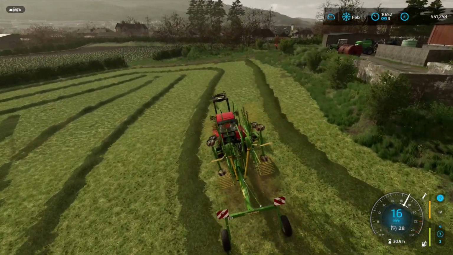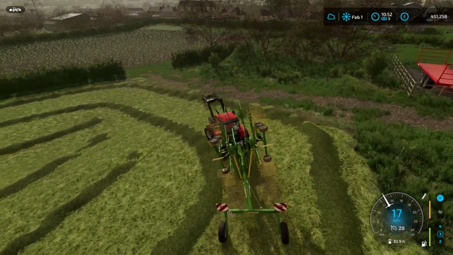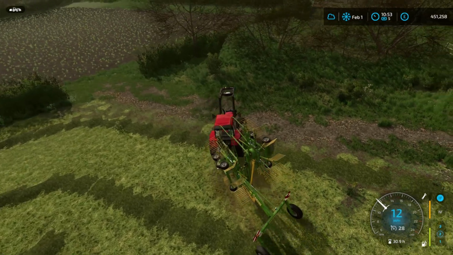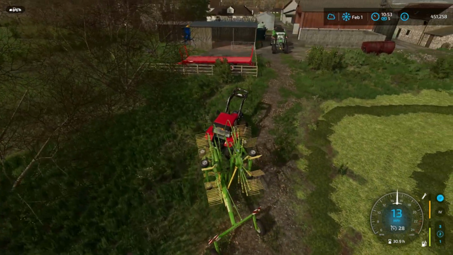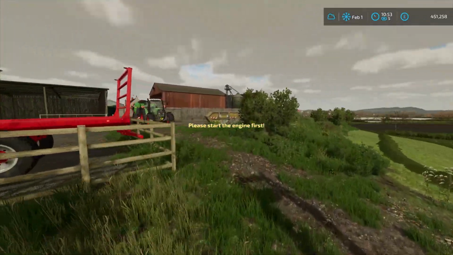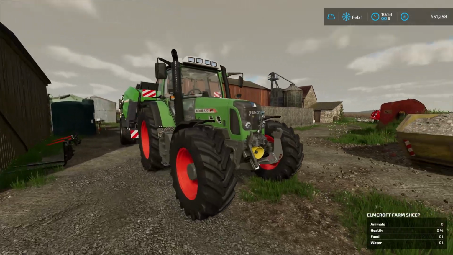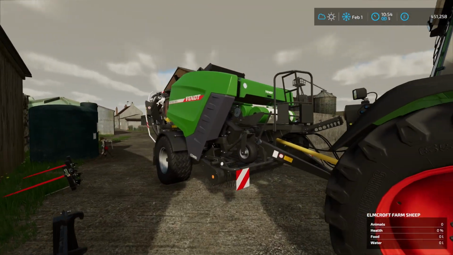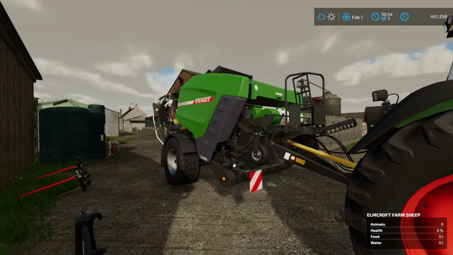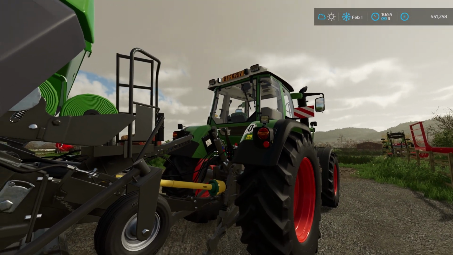This we'll put to the side here, or else it's going to be in the way. Right, turn you off. There is the Fent. Look at that, look at that baler. It is the kitty. And we got a big 820V.